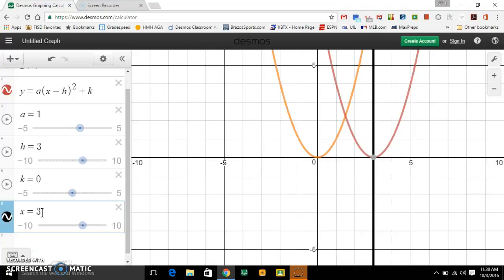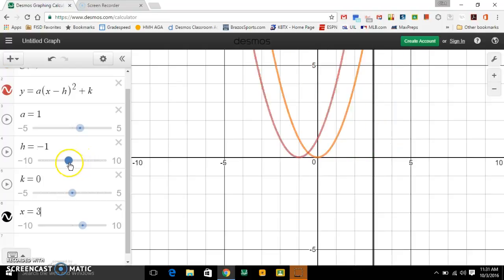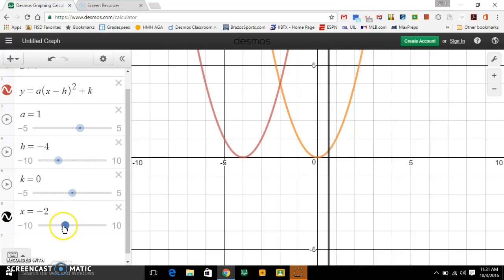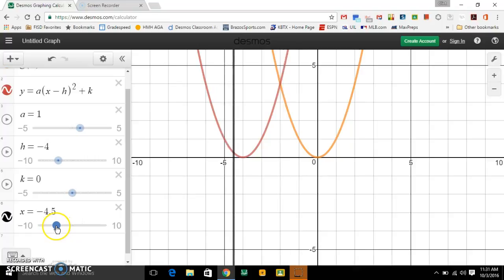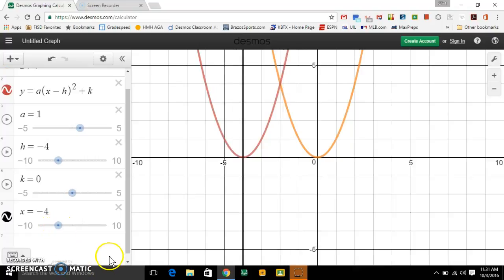It's a vertical line that splits the graph in half, and it's always x equals whatever the x-coordinate of the vertex is. X equals the x-coordinate of the vertex. So if I move this over this way, well now -4 would be the axis of symmetry. X equals -4. Okay, that's about it for quadratic functions.